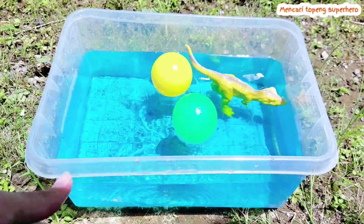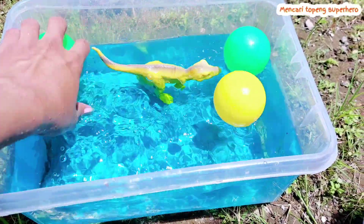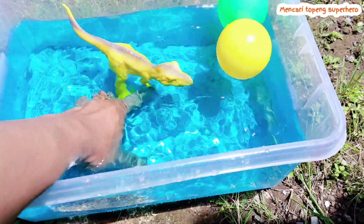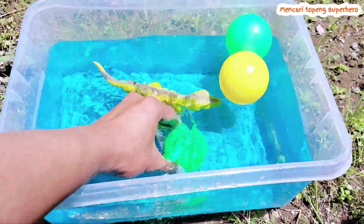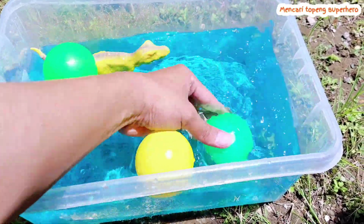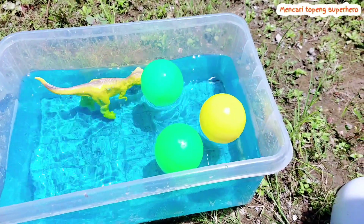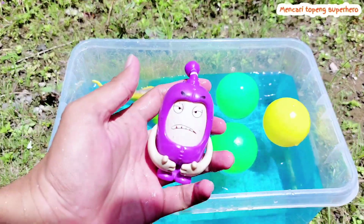Alright, look, there are balls here. The green and the yellow ball. Oh, look, this is awesome ball. I am playing with the ball here. Oh, this is so fun. Alright, friend, this is amazing.